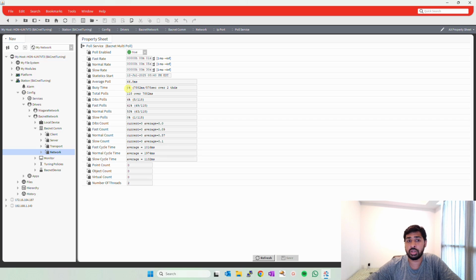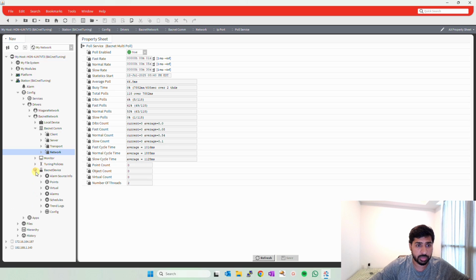If it is going above 70, I'll have to think about what I'm doing wrong. The ones which you see here are the fast polls, the normal polls, and the slow polls. This will give you what percentage of points are fast polled, normal polled, and slow polled.